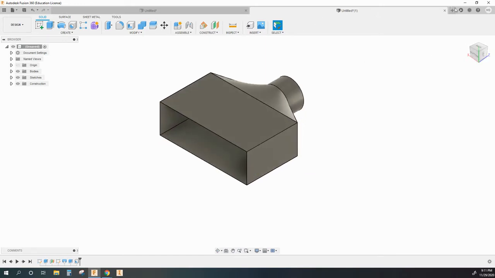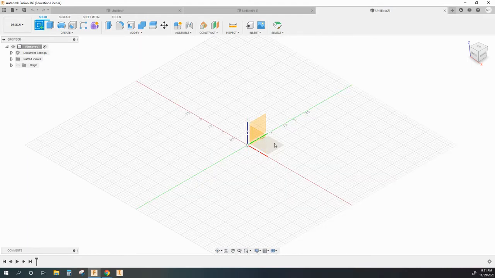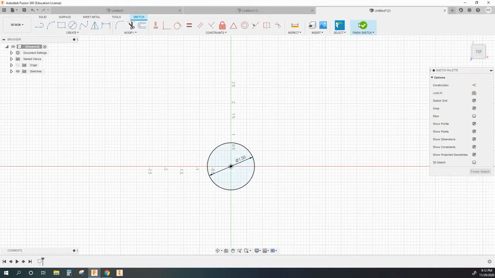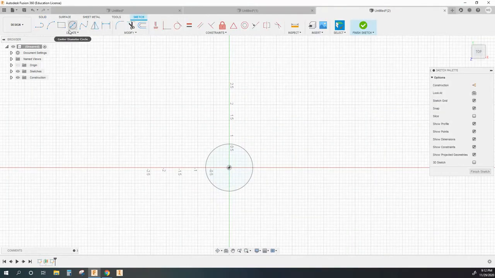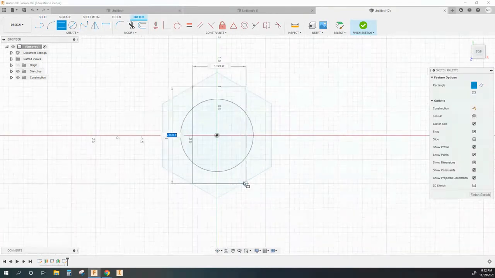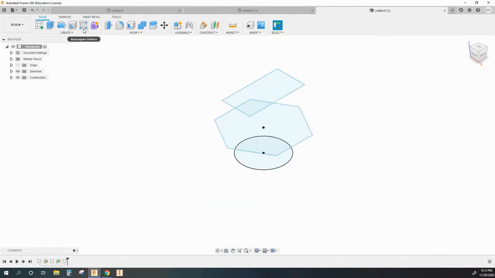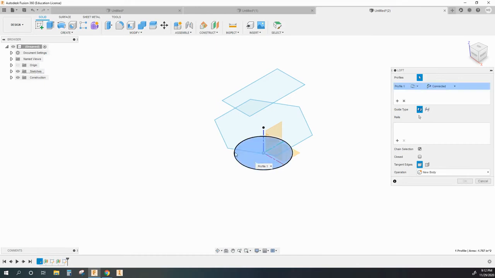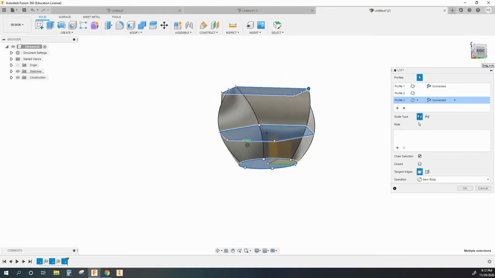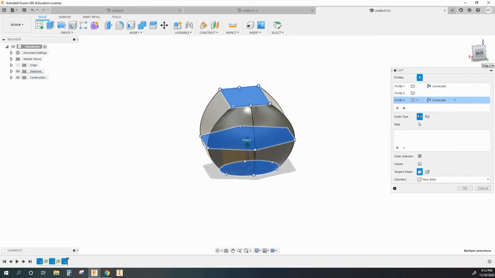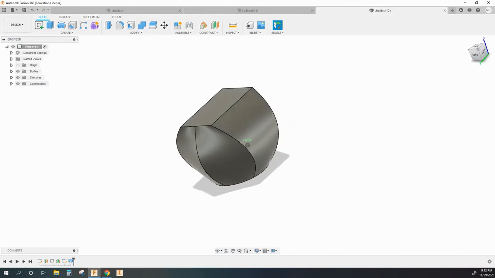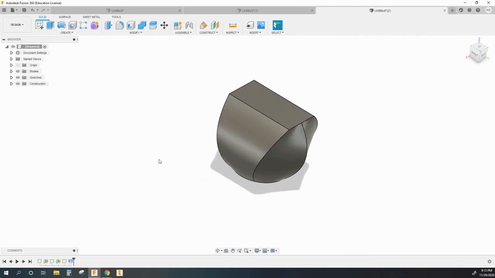There's another way that we can use the loft tool in which we can create a little bit more complex profiles. And for that, we'd need several offset work planes. And in this case, when I select the loft tool, I can choose more than just two profiles. And when I do this, if I select all of them together like this, it will create a continuous blend between those profiles, and it'll sort of fill in the curves, making the edges of one connection tangential to the edges of the next, which is pretty interesting. You can create some cool geometry this way.